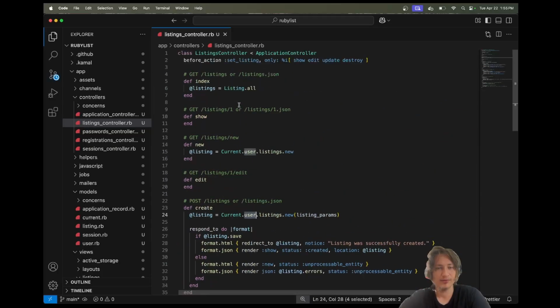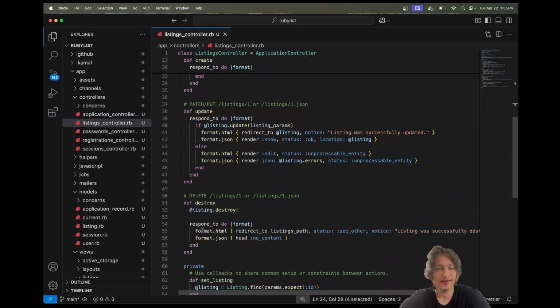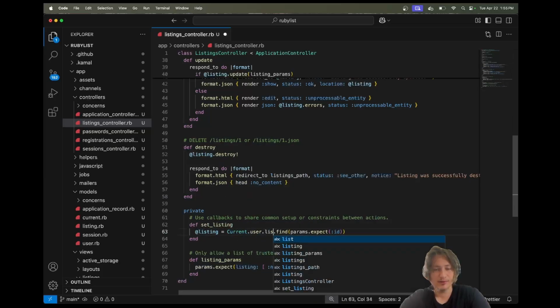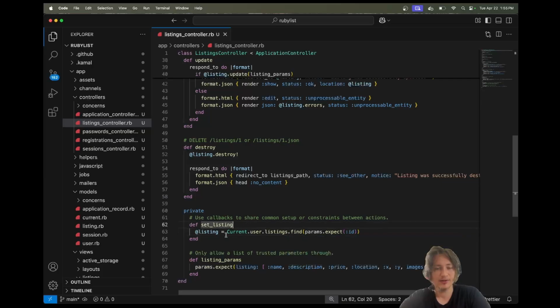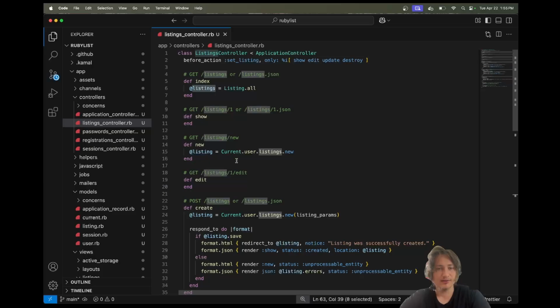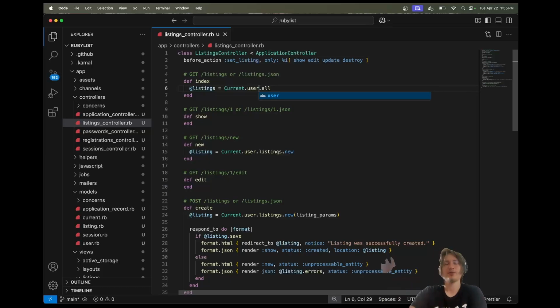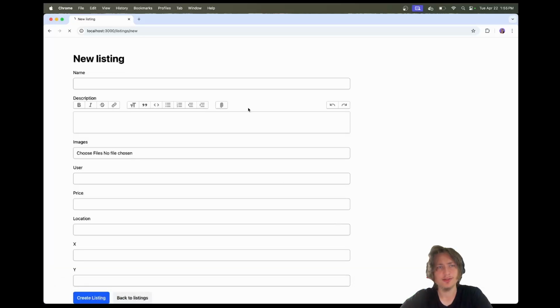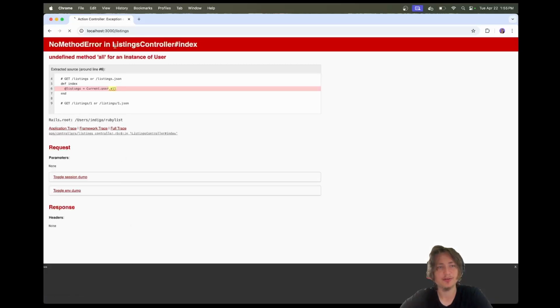Now also, there's some other things in here that we want to handle, like when you update, edit, and destroy. We're probably going to want to load this up from the current user for now. And this would help because we wouldn't even need to authorize it, because if a user that doesn't own the listing tries to view it, it's just going to throw an error because it can't find the current user's listing. And also on the index, we're just showing all listings. We could scope that to the current user. And then later on, when we're doing the page where you can view all the listings, we could just do a different controller to view that, I guess. So this listings page is just going to only be for the current user's listings.